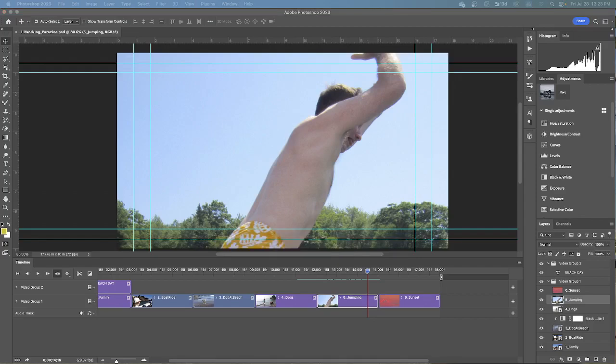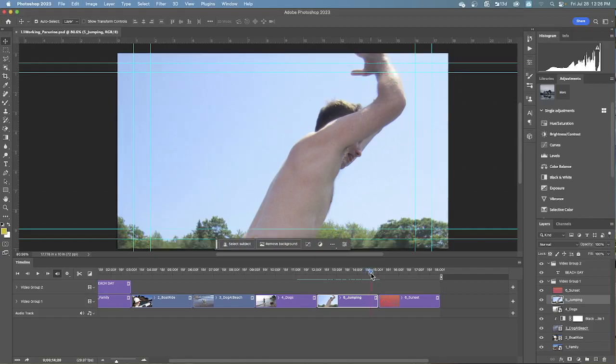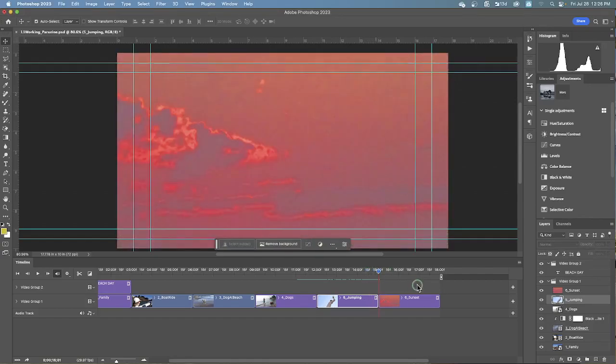You can also easily add features similar to the pan and zoom effects used in documentaries. We're going to add them to the sunset to bring the video to a dramatic close. So move the playhead to the beginning of the sixth sunset clip. Click the triangle at the top right hand corner of the clip, and that will display its motion panel. We're going to choose pan and zoom.